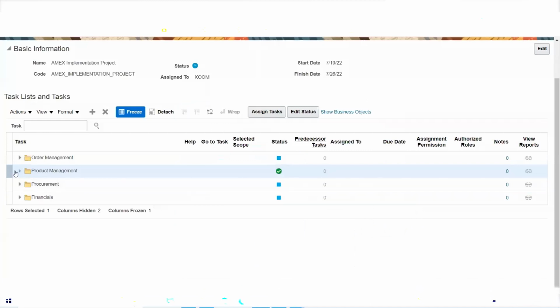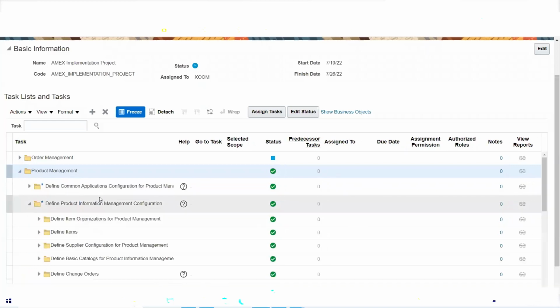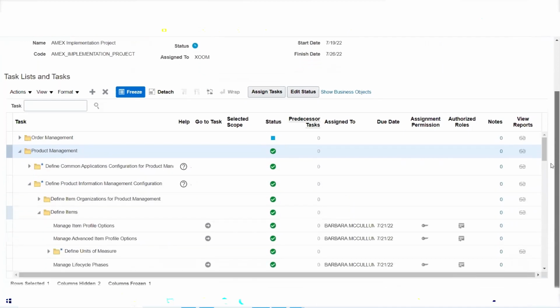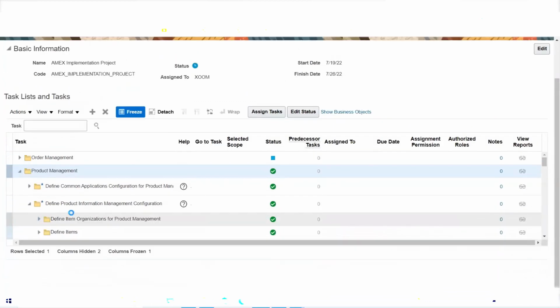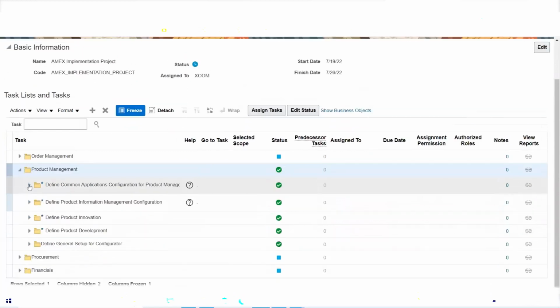If you expand product management, whatever we have for everything, the system will display as completed. That is just for information. The system won't stop you if you want to do the setups from this application, from this project. You want to do a few setups, no issues, you can go and do it. We are just updating as we completed. If you want to do any setup, the system won't stop you. This is just for information purposes only, we can update.